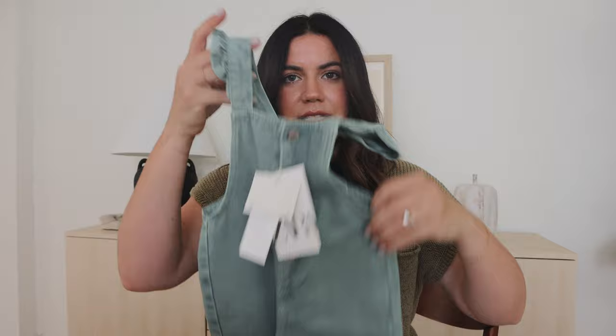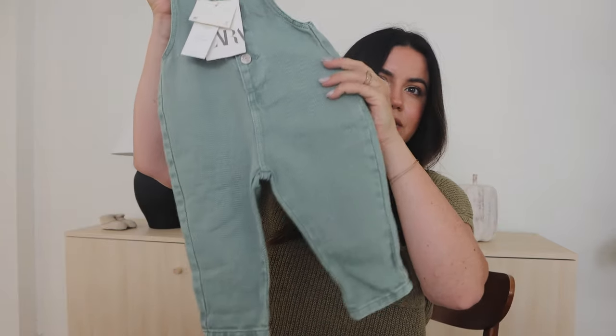And now I'll show you what I got for Remy. When we went to Maine, I bought her these denim overalls, and I about died with her in them. They're just so cute. So I bought her three pairs of overalls. These ones I got her. She has these in the denim. These are the ones that I love so much. They just fit her so cute. So I grabbed these. These are all from Zara.